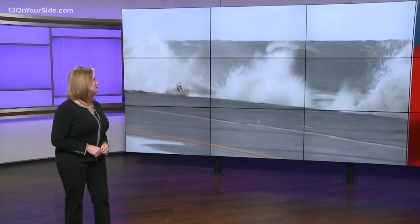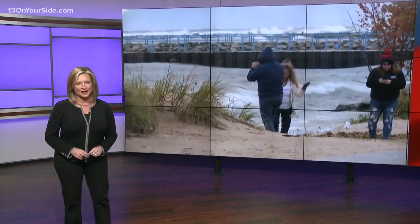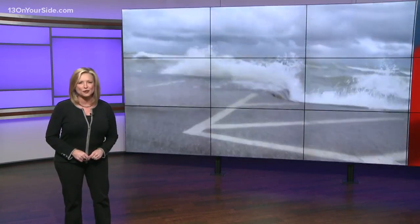The Lake Michigan shoreline took a beating from the big waves Wednesday, increasing beach erosion and also the threat to homes on the lake. In Norton Shores, some neighbors joined together to hold the lake back with an expensive seawall project. 13 On Your Side's John Mills has more on why the need right now is so urgent and the race against the clock for the crew in charge of building the seawall.